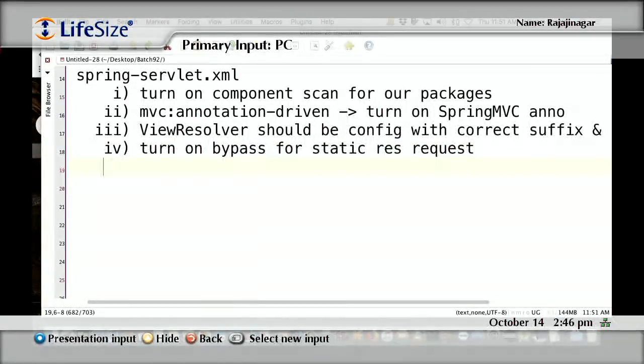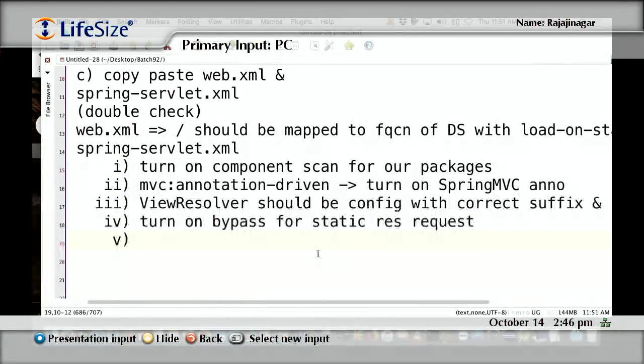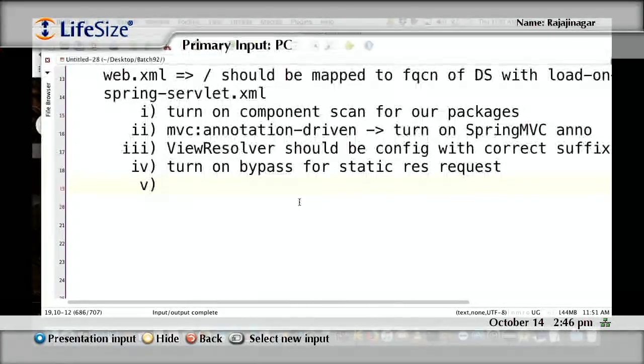Again, we are not going to code. We just copy paste. All this is double checking, that's all. Everything is there already. Are you with me? Then turn on. These 4 things are mandatory.